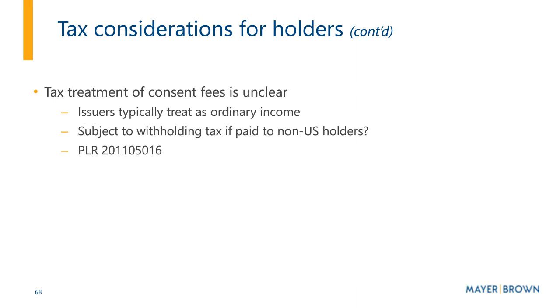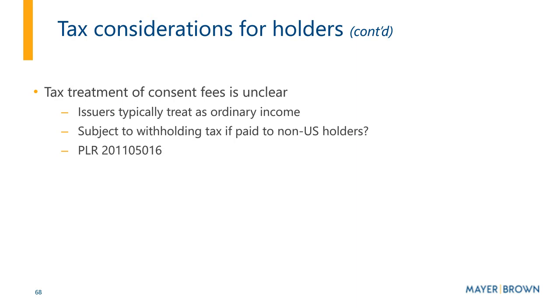Then consent fees. You heard Anna and Eddie talk about that earlier. The question is, what's the tax treatment of consent fees? It's not clear. Typically, issuers will treat it as ordinary income. Sometimes it's disclosed as just a payment of a fee, taxable as a separate fee. There's an issue then to the extent you've got foreign investors or foreign holders of debt instruments who receive a fee, whether that fee is subject to withholding or not.